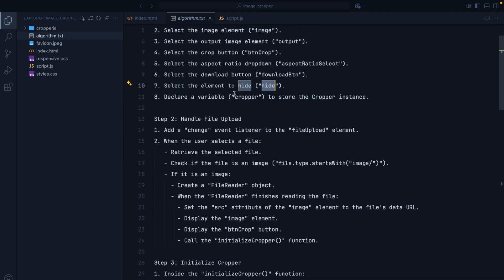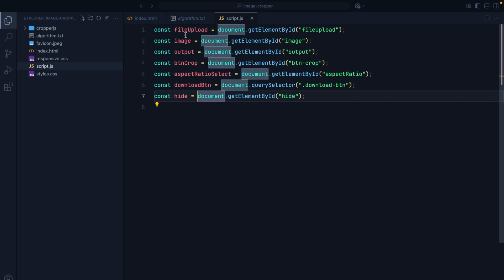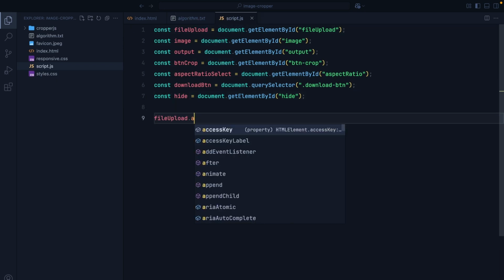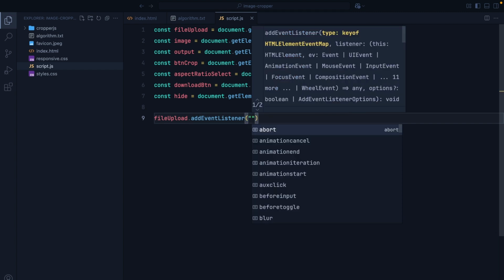After that we go to the second step. First of all, we have to add a change event listener for the file upload element. For that I will use this element right there, and then use addEventListener.